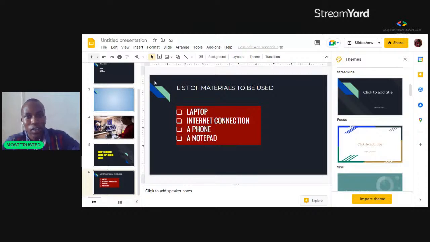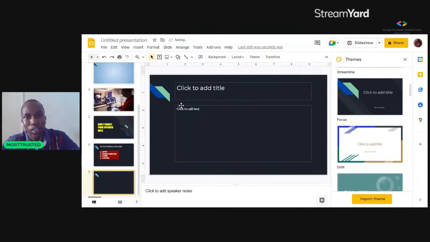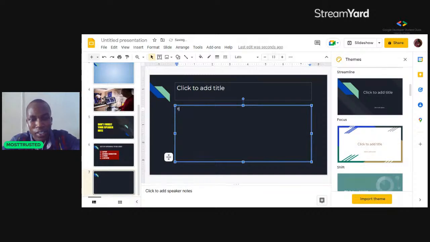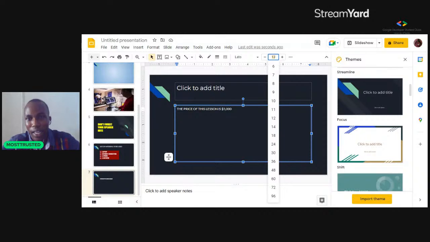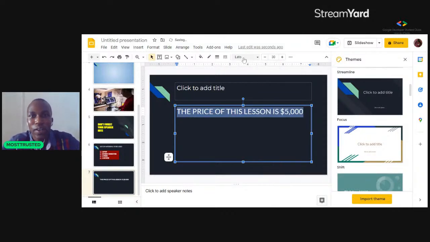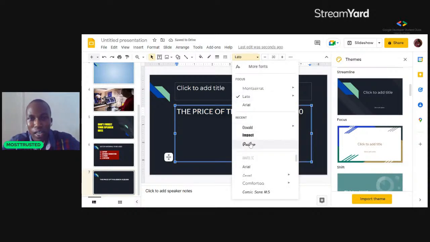Let me say, the price of this lesson is... Now, as you can see, the price of this lesson is $5,000. Let's just use that example. I know we are in Nigeria, but I know most of us are inclined to dollars. So now, the price of this lesson is $5,000.